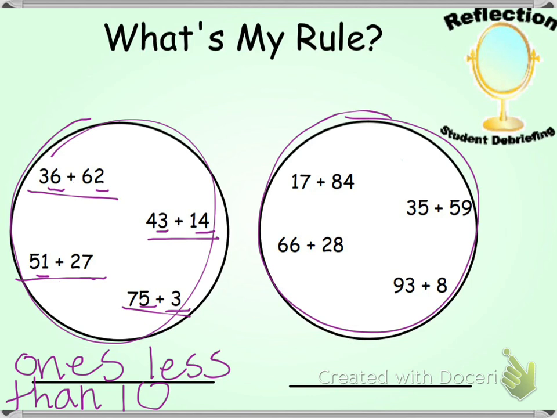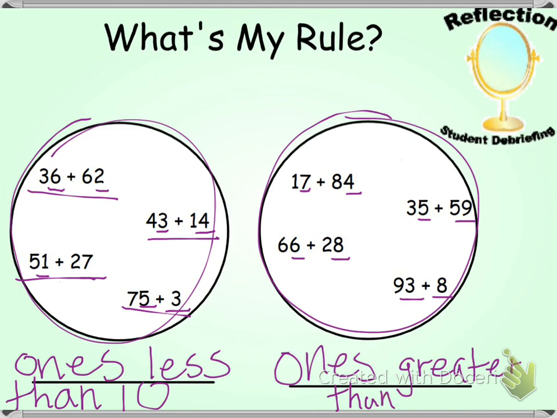So now I want you to go ahead and look at all four of these to see what do they have in common. What do they have that's the same? You could pause the video to where you could talk about what they all have that's the same. Well, let's see. Looking at this, I see 7 ones, 4 ones, 6 ones, 8 ones, 5 ones, 9 ones, 3 ones, 8 ones. Well, when you add the ones together, it's greater than 10.